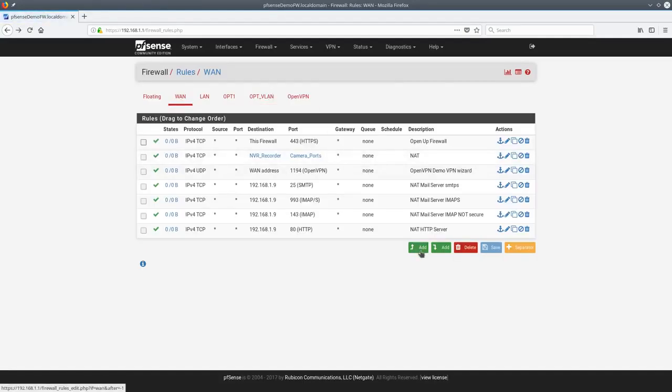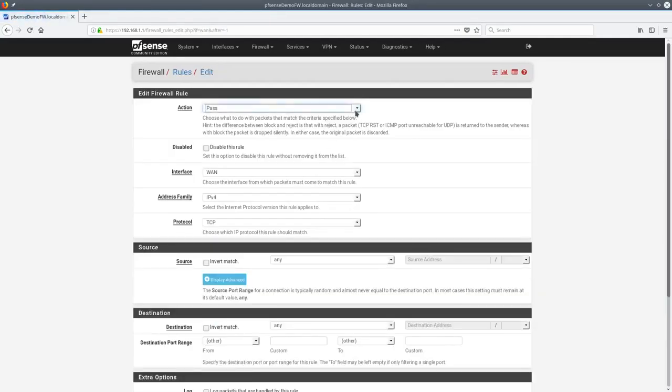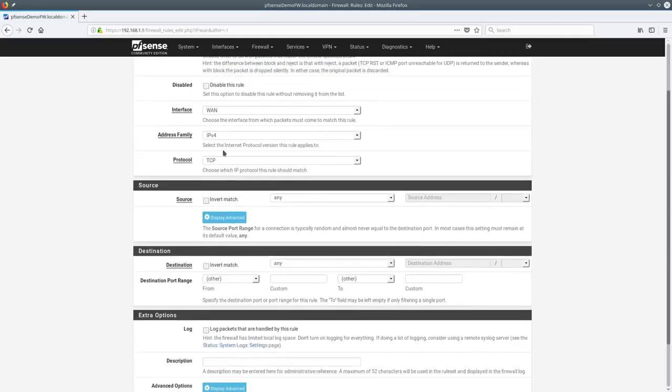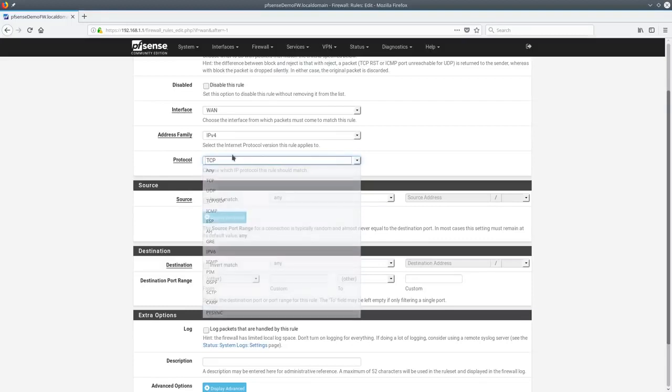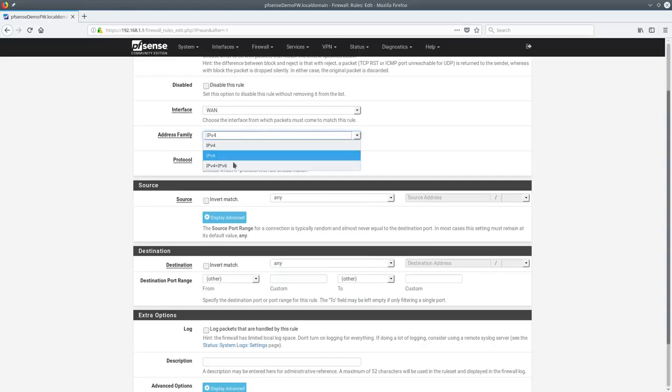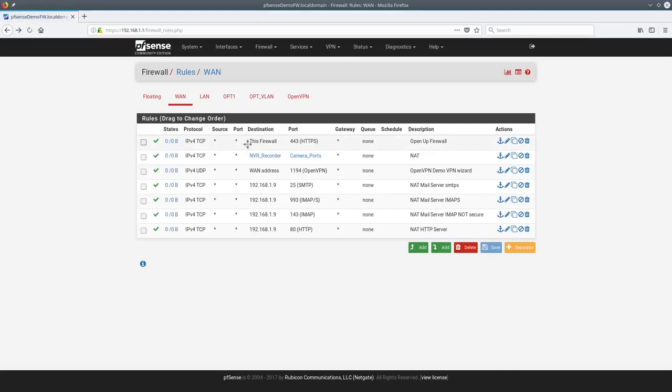And if you want to just add a brand new firewall rule here: pass, block, reject, disable this rule, protocols. The same list of protocols is in there. Actually, I think there's one more, because in pfSense you can set the protocols for how that traverses the firewall: IPv4, IPv6, the interfaces. Now, another side note here.